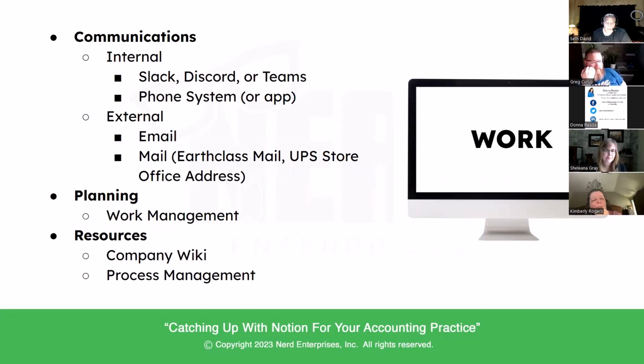And under Communications, you have, and by the way, this is kind of the beginning of your company wiki, where you're starting to define these areas and what tools you use and everything else about how you run your business within this framework. So under communications, we have internal communications, and that could be your Slack, your Discord, or Teams, and you might want to list whatever phone system, like I have Dialpad that I use for our phone system. External communications, generally speaking, going to be email, and then whatever you do with your real mail, like Earth Class Mail or UPS Store, or whatever you do. It's useful to document what you're using for each of these things, to think about it.